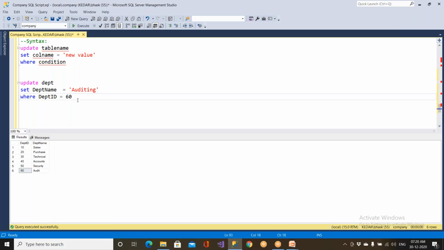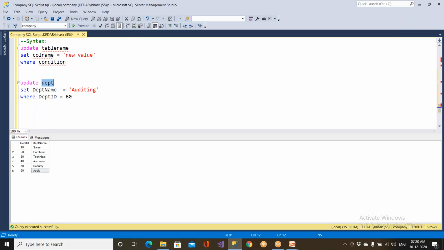So how will the execution happen? First, it will go to the department table. Immediately, the WHERE clause is executed: where department ID equals 60. It will go to this row, then to the department name, and the department name will be set with this value.